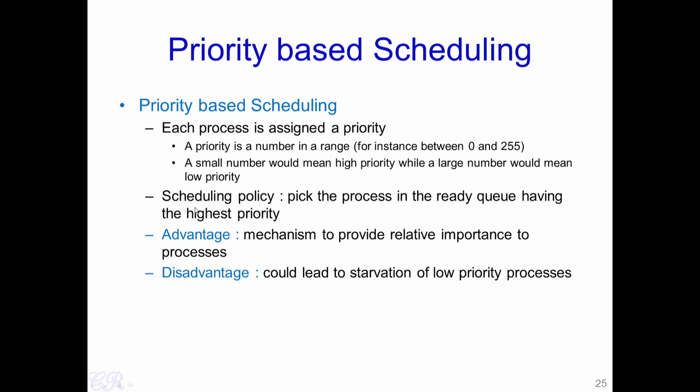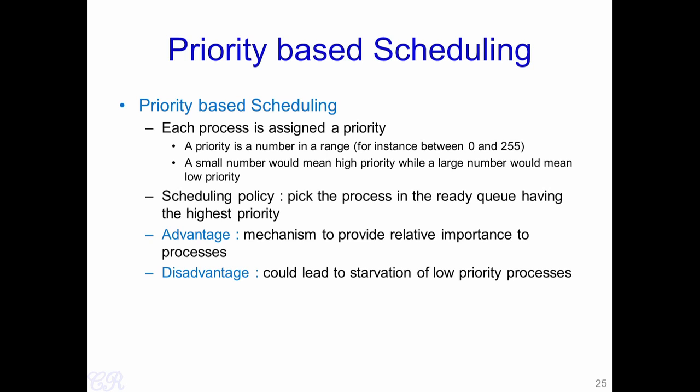Now, in a priority based scheduling algorithm, even though there may be several tasks present in the ready queue, the scheduling algorithm will pick the task with the highest priority. The advantage of priority based scheduling algorithms is quite easy to see. In an operating system which supports a priority based scheduling algorithm, processes can be given relative importance. High priority processes get a higher priority to execute in the CPU compared to low priority processes. On the other hand, the main drawback of a priority based scheduling algorithm is that it could lead to what is known as starvation.